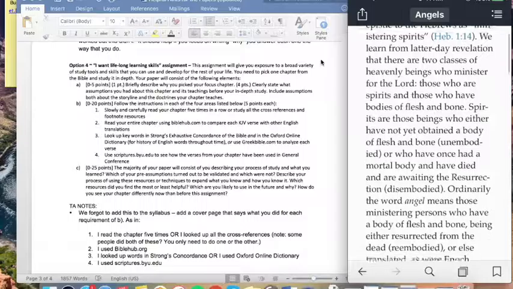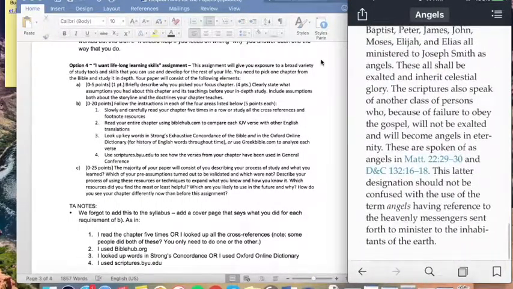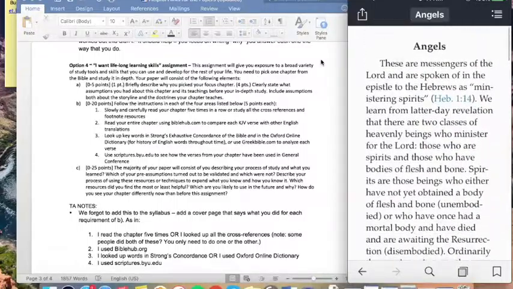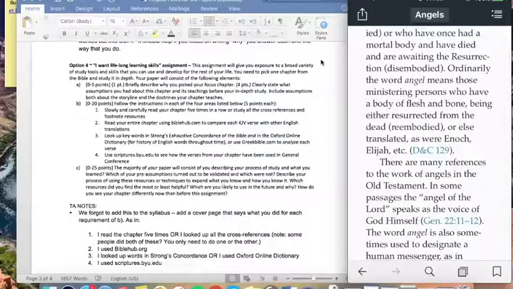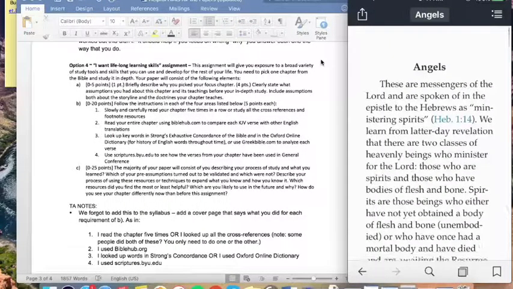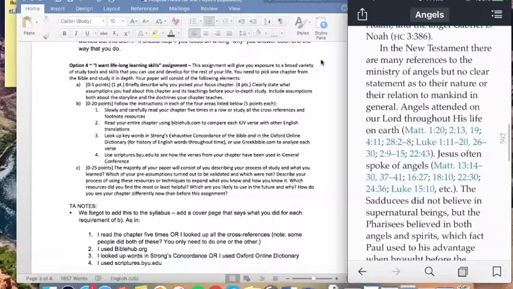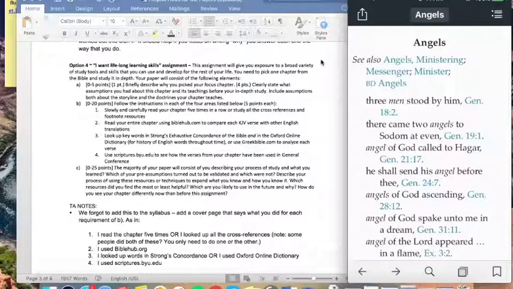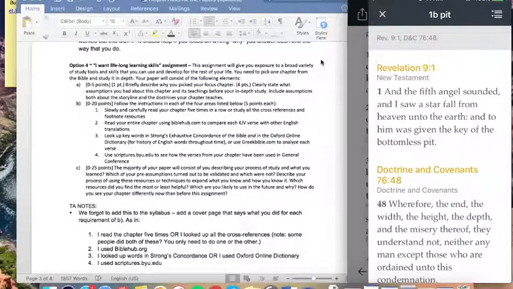When I read in the Bible dictionary about angels, it just blew my mind how much there is to know about angels, instead of just these personages of spirit or of a body. I mean, there are so many different things to learn from here that helped me understand the rest of the chapter better. Let's go to the second one, Pit.